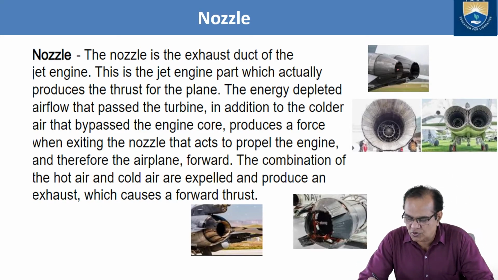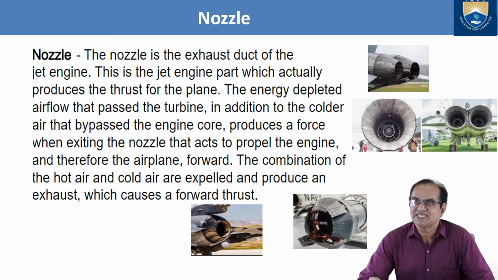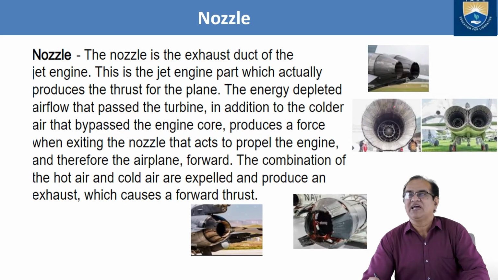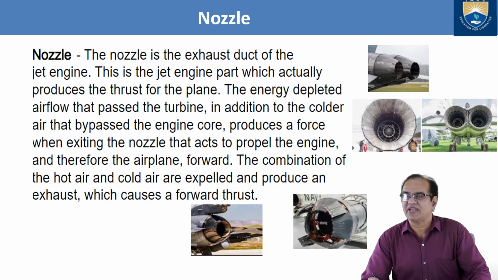So you can see I have shown here the different nozzles. Here we have the two nozzles. This you can see is the CD nozzle. These CD nozzles are used for supersonic aircraft. So the hot burnt gases from the combustor are hitting the turbine.